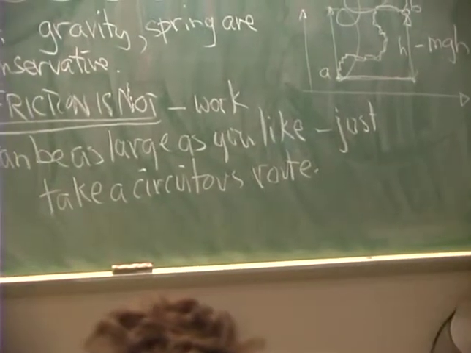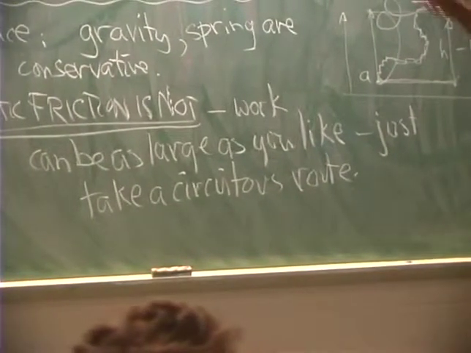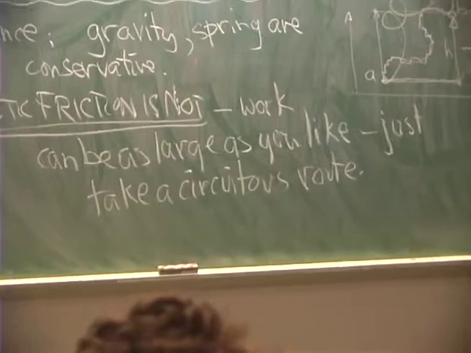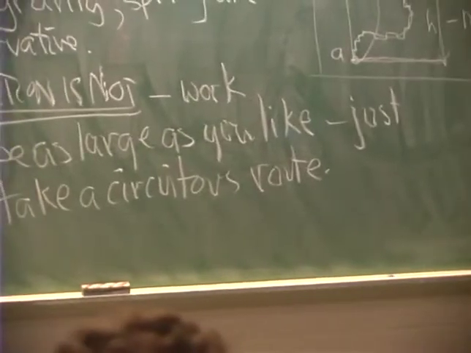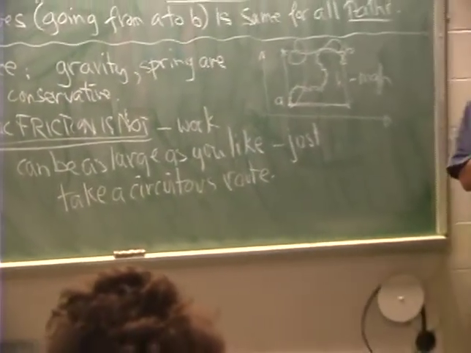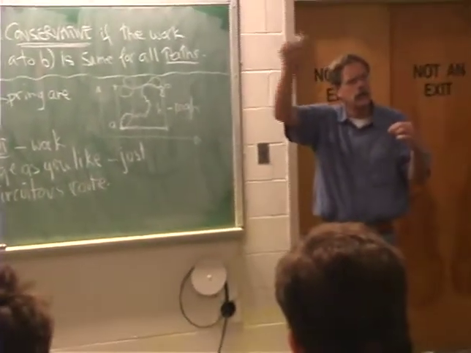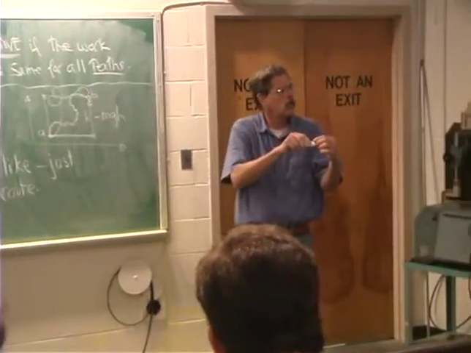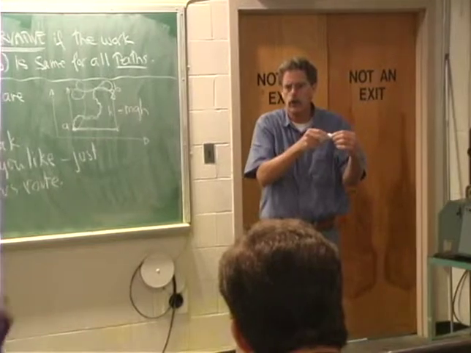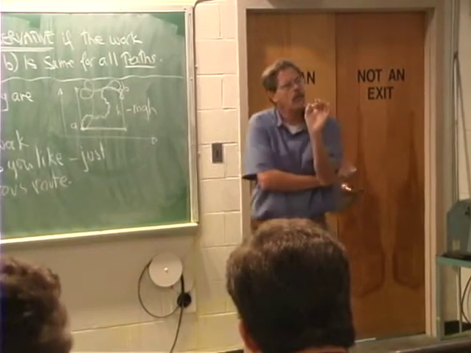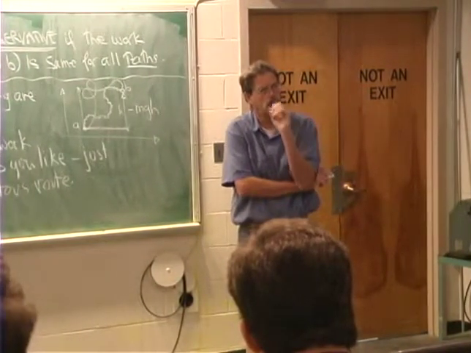So, kinetic friction is not a conservative force in the formal sense. Gravity and spring forces are conservative. By the way, here is another way of thinking about conservative forces. Suppose that I have a conservative force and I carry the object around a closed loop and come right back to where I started from. So, some kind of a round trip where I come back to the beginning point. How much work would a conservative force have done?